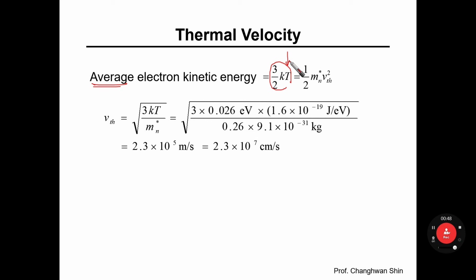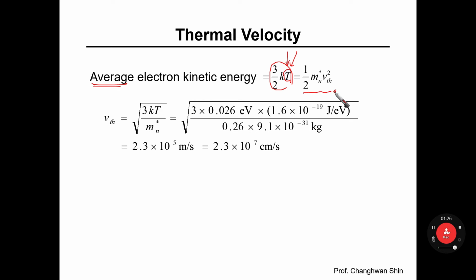This equation comes from the ideal gas stuff. In general chemistry, you may have had a chance to learn about the ideal gas. For a given temperature, the total amount of kinetic energy can be evaluated. So if this silicon material is exposed at room temperature, say 300 Kelvin, then you can plug in the 300 value into the equation, and we're going to have an average kinetic energy of electrons.